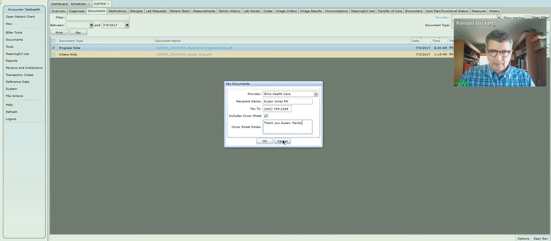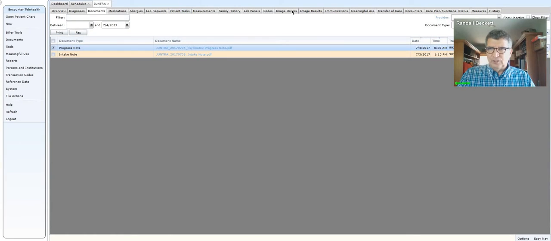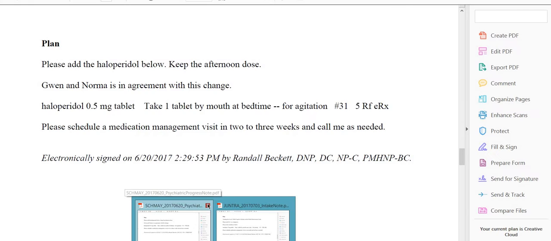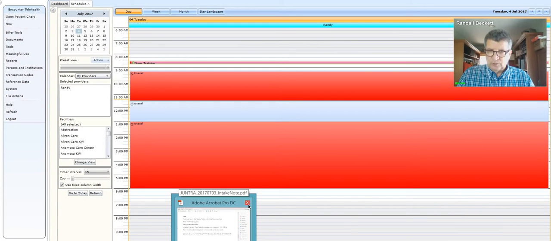So we click OK, and then it'll say save successful up here, and the note is gone. Okay. And then you can close out of this, and then you just go on to the next patient. And here we'll just close out of the original notes that we opened at the bottom. And then hopefully you have the rest of your schedules full and you go on.